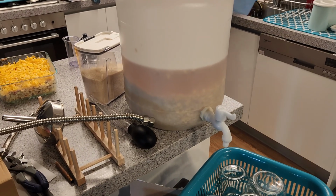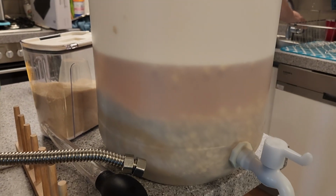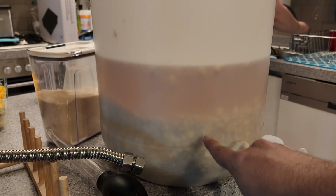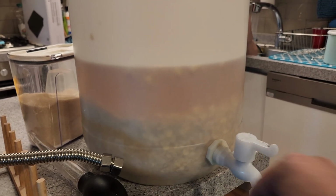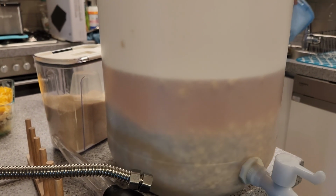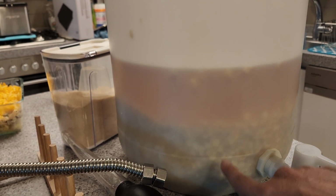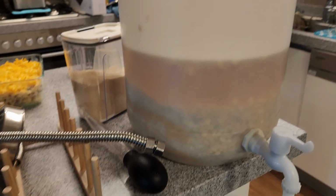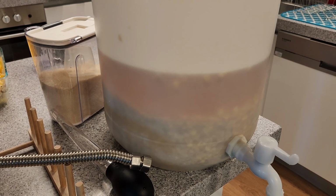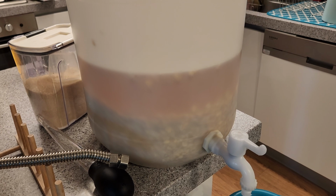All right, phone video time, because I didn't want to break out the camera. The original idea I had for this bucket, I think is going to work better with brandies, because you can tell with the amount of corn we got in here, it's covering up the spigot, so if we tried to drain out of that, I think it's just going to clog up. So we're going to have to do the normal, pour this into a bag and strain it out. So there's our clear, and then there's all our dropped cap. I think if we try to do that with a fruit brandy or something, the fruit will break down a lot better. But we're going to drain that out, cook it off and see what we get.